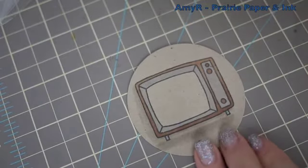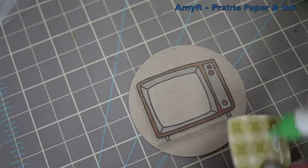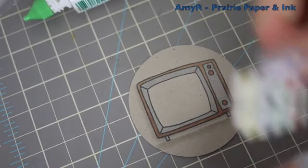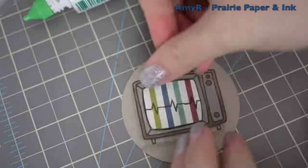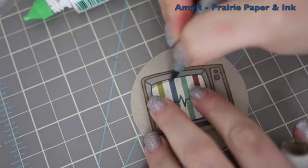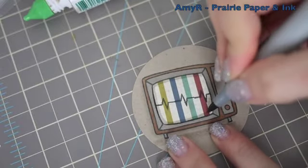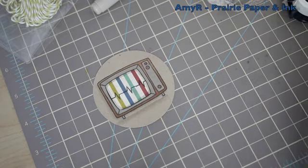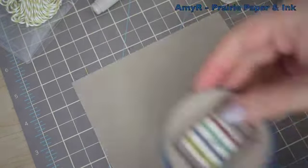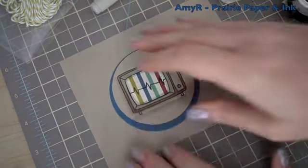Once that's done it's time to glue on the little paper piece screen. Tombow Mono Multi — got that all glued down. So it's not just floating there, I just took my W3 marker and went around the edge with it — super quick and simple. Then I framed that with a piece of Stampin' Up not-quite-navy cardstock cut with a larger circle Spellbinders die. The pattern paper I'm using is from the Echo Park Times and Seasons.